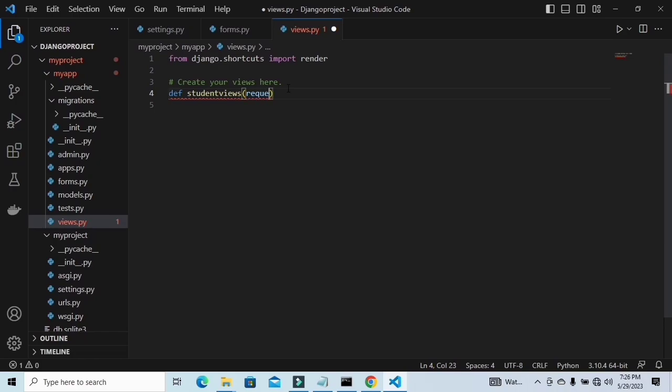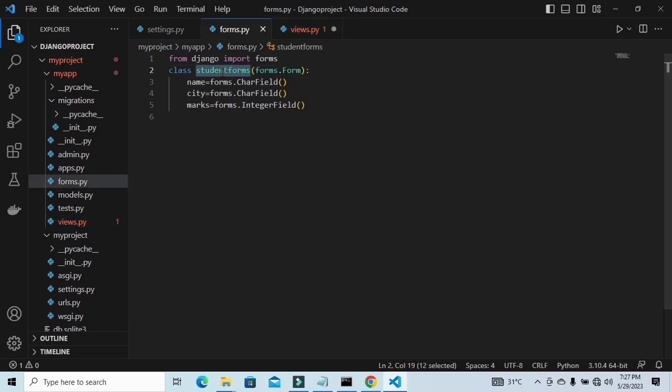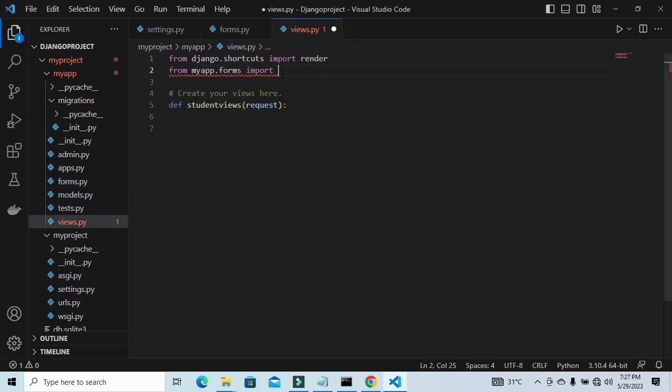In the views.py file we will create the object of the form class and we will render that object inside the Django template. So before creating the object of the form class, let me import the form class. For that, from myapp, which is nothing but my application name, from myapp dot, meaning the current directory, then forms import the form class. Whatever name you have given, just copy it from the forms.py file and paste it in the views.py file. Now we have successfully imported our forms.